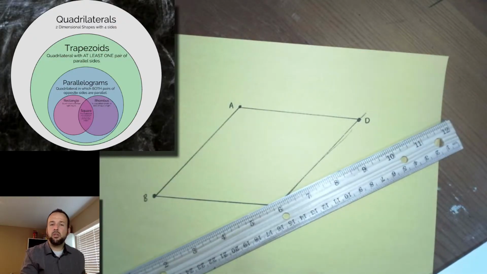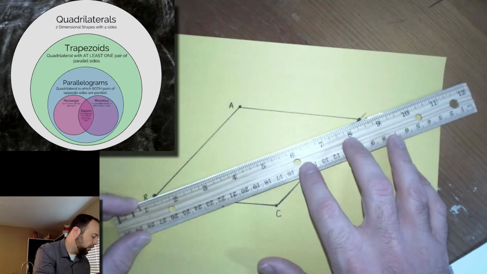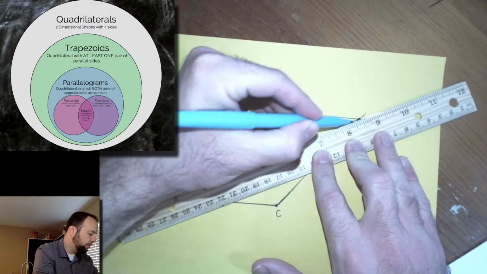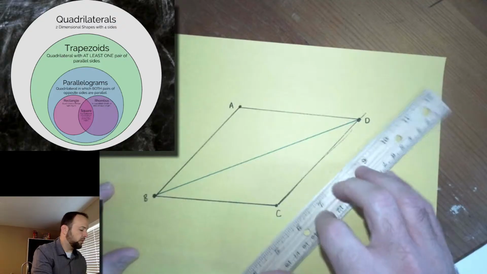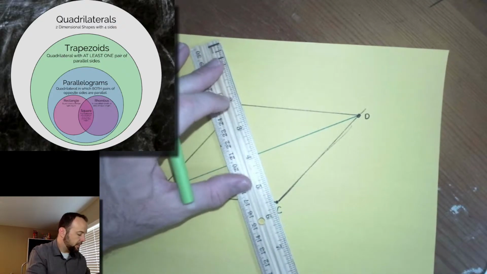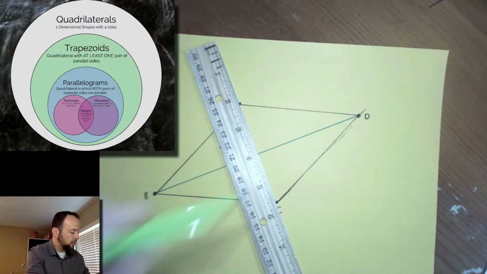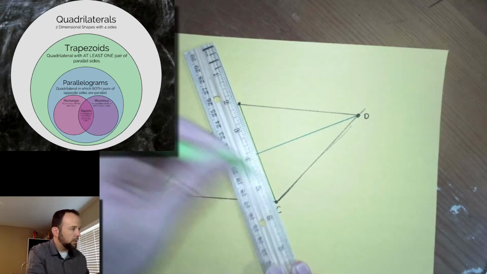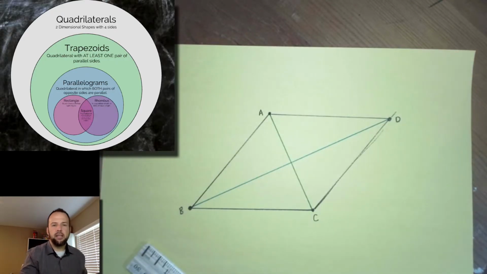Alright, sweet. So the next thing I'm going to do is draw the diagonals on this rhombus, just as another way to look at this and see what we have going here. Okay, so we're going to go from point B to point D. I'm just going to draw a line across those. Okay, so that's my diagonal, and I'm going to do another one going the other way from A to C. There we go, perfect. So now I have those lines that intersect across the middle there.